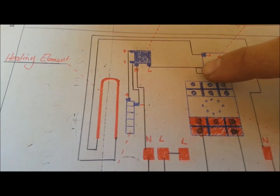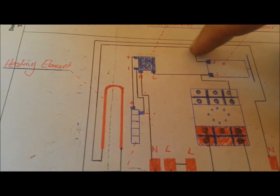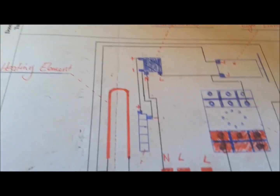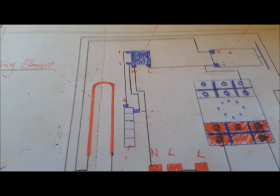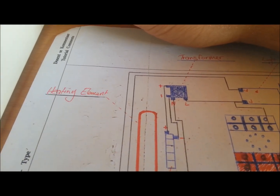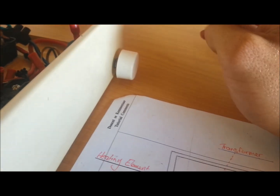Let me show you in schematic. AC turbine volts come in here, travel from there to the window compensator, and from there on travel to the light dimmer switch, and from there travel straight to the element. Why I'm using the light dimmer switch is because it's about a one kilowatt element, but my turbine can only give 500 watts.